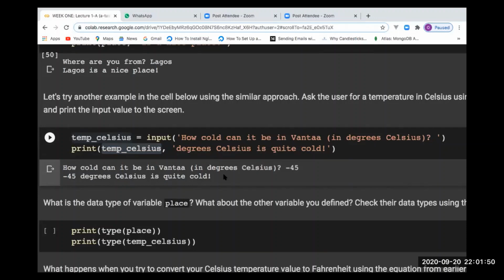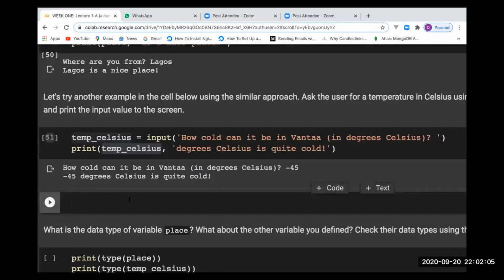So the input function accepts a parameter from outside and attaches that parameter as a string to a variable that we assign it to. Now, to know whether it is truly assigned as a string, let's check the type of our temperature Celsius. We see that it's a string because the data he sent from outside, it turned to a string internally and assigned it to temperature Celsius.